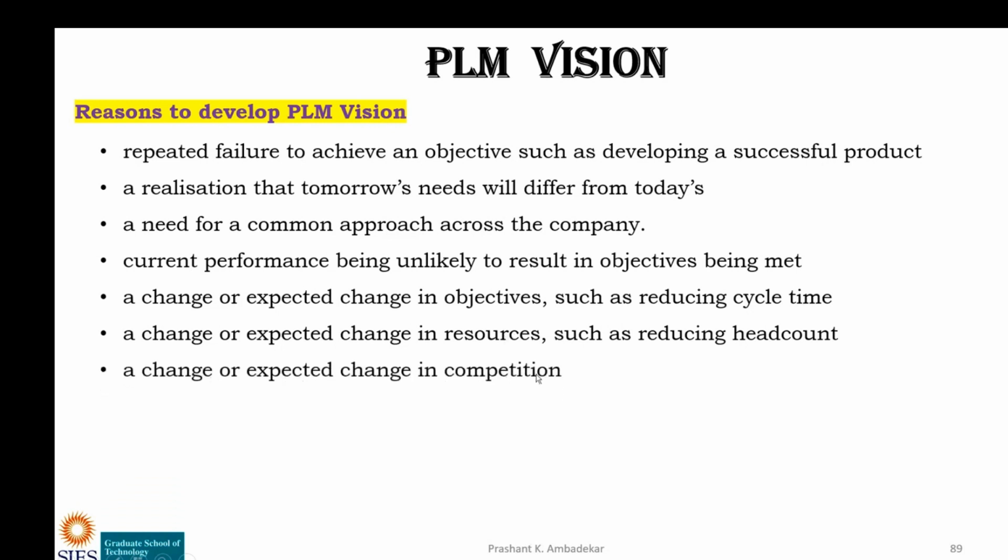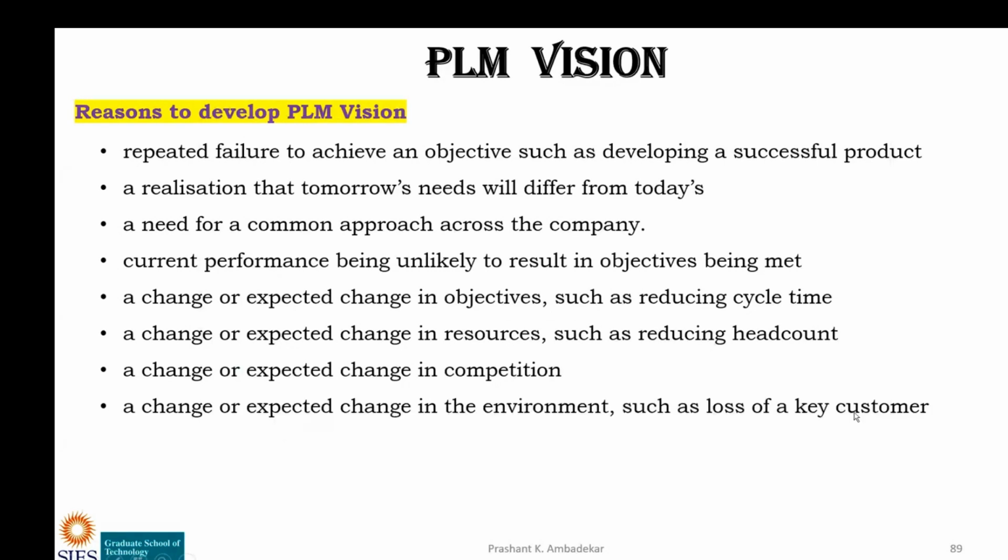A change or expected change in competition. If there is competition, then they need to change the strategy in which the products are developed, manufactured, and marketed. Expected change in the environment, such as loss of a key customer. We can take the example of Nokia. Okay, Nokia did not want to change. It wanted to continue as it was. It did not move to Android, so it lost so many of its customers.